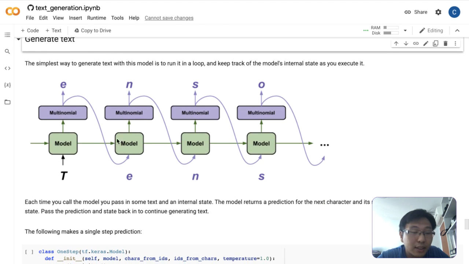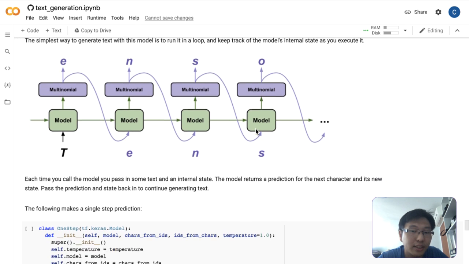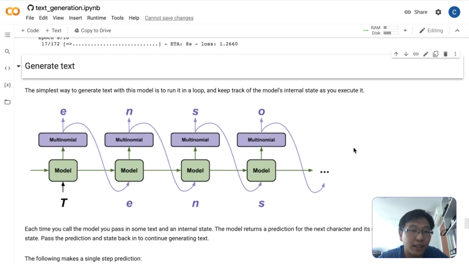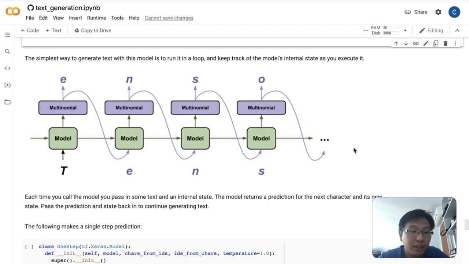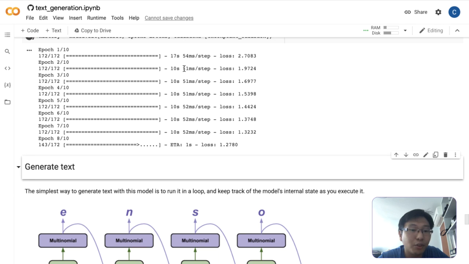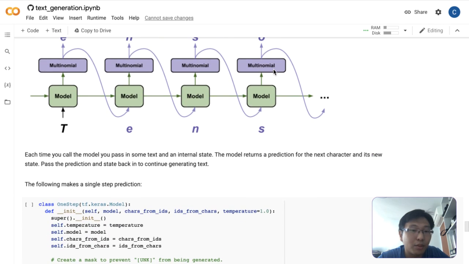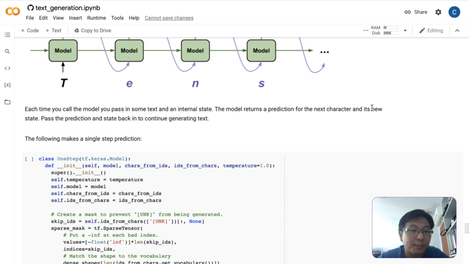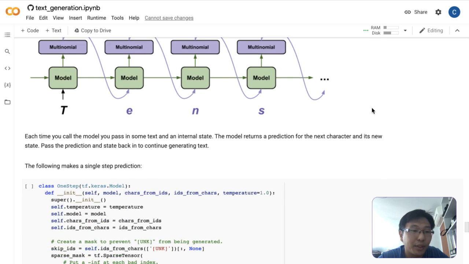So I guess to generate, you sample from the probability distribution here, and then you feed in this next letter here. You sample from the probability distribution and feed in the next character again, and so on. This is RNN style generation until you reach the end of file character. Over here, I don't think we have an end of file character because we didn't put it in the vocab. But you can just generate X number of characters. Later we test it out.